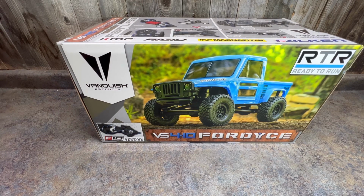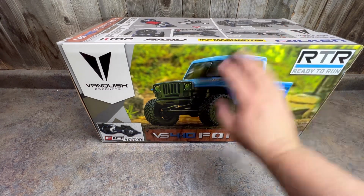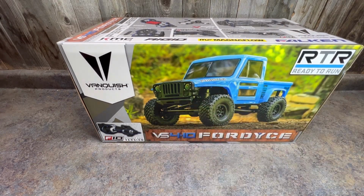I do like the look of this truck, but it's something that kind of grows on you a little bit. I went with the blue because of the original Vanquish VS4-10 Phoenix that I got. That one comes in gray, so I wanted something with a little bit of color, make it a little bit different. And I've really wanted to get a straight axle kit or a straight axle RTR to see how they compare to the portal version.